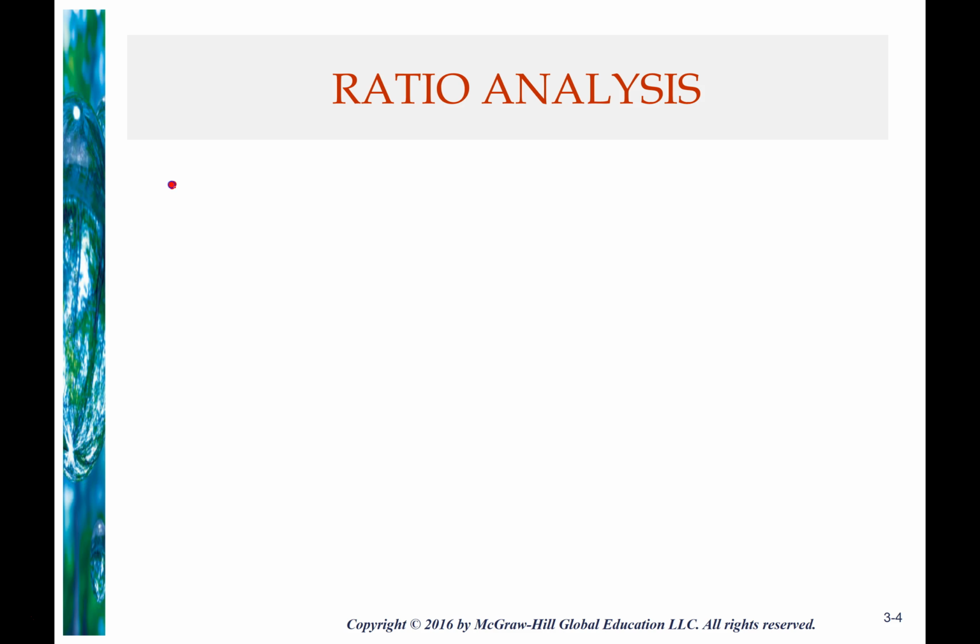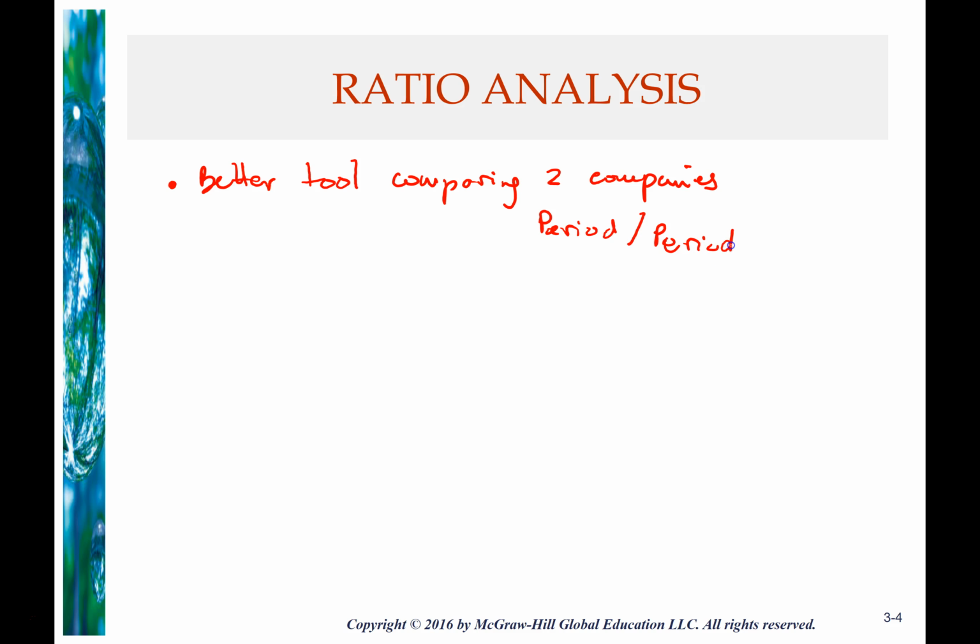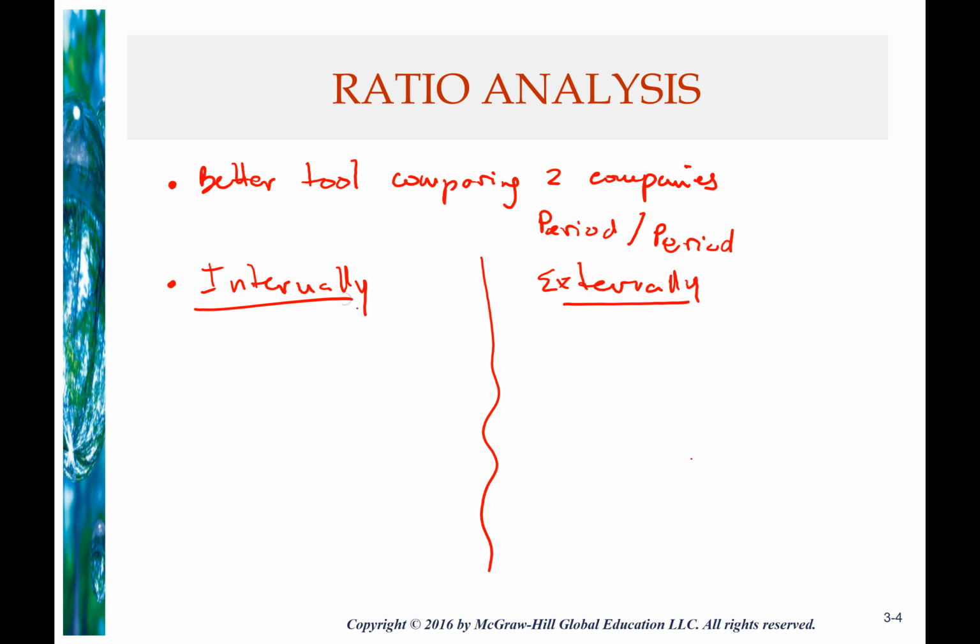So we said that ratio analysis is a better tool for comparing two companies, and it's also a good tool to compare the performance of a company period over period, right? Whether it's year over year, month over month, XYZ. Also, we said that you can use it internally, and I'll tell you when, and you can use it externally as well, and I'll explain to you.